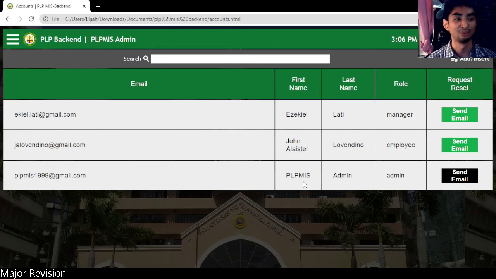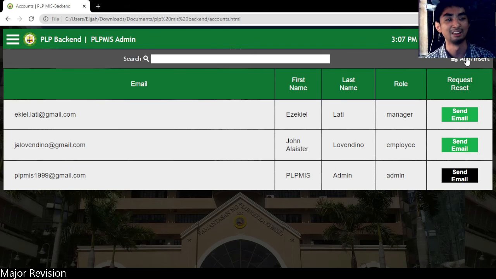You are not allowed to edit or delete the email, since this is the limitation of the Firebase authentication system or API. So you can only add or insert, but they are allowed to send requests for any changes for the password, and I'll explain that too later.